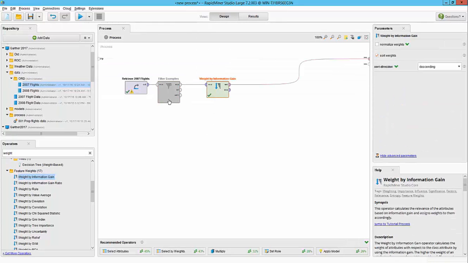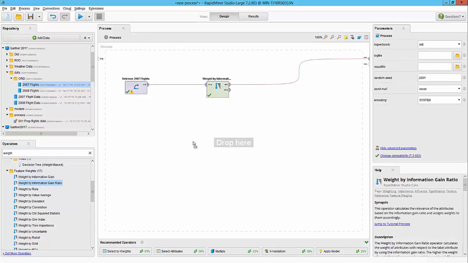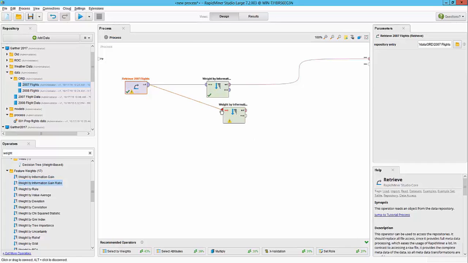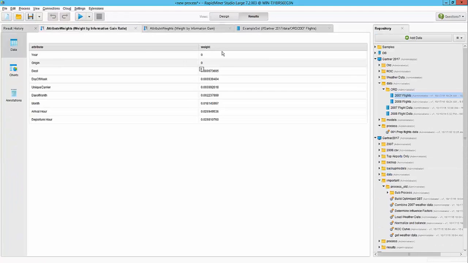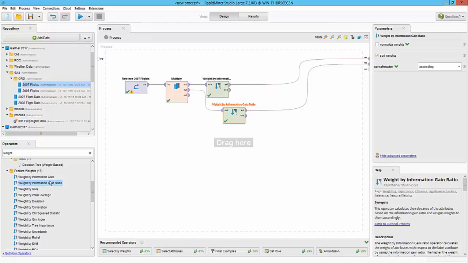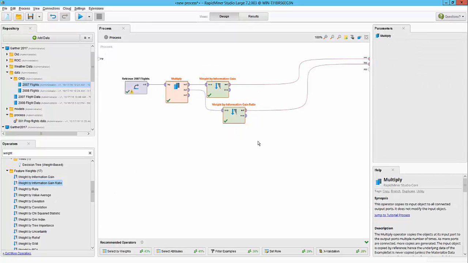In this technique, I'm doing it by one. I could obviously bring in another operator. Let's say I want to compare these two. I could keep building on this workflow and get the two results simultaneously. But what I have also done is I tend to combine a few of these techniques and get an average, and I have saved that previously as a building block, again one of those reusable components.